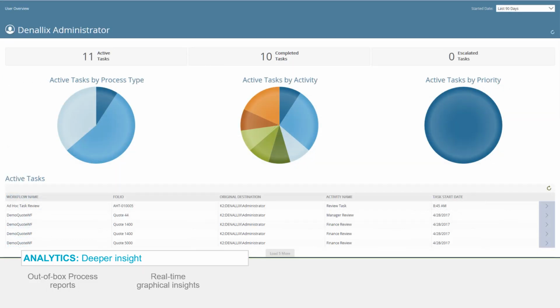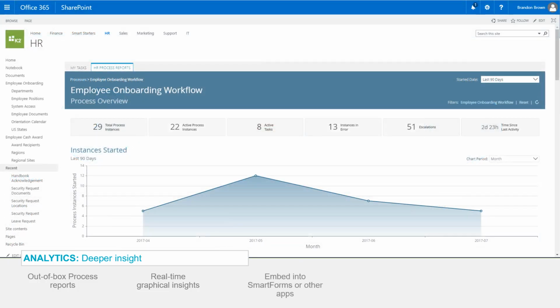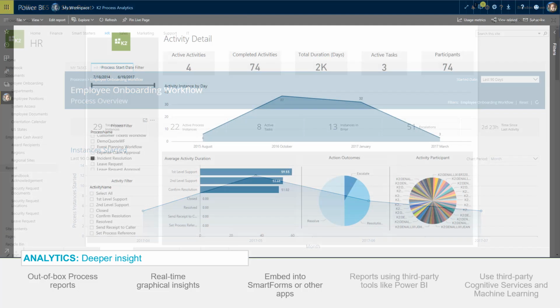And you can see that I can start to drill down into my individual tasks. So I can see how many I have active, which ones are maybe overdue, how many are escalated, and really determine which work needs to get done the quickest. And again, going to embedded smart forms within that SharePoint environment, it's a really powerful tool when it comes to the visibility to your managers or your end users and getting the information.